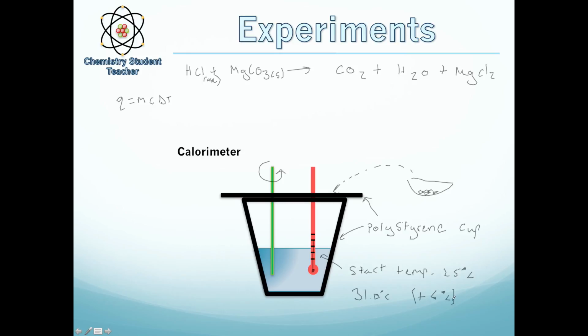And again, it's the peak, because the reaction will happen, it'll go up and up and up, reach say 31, and then the reaction will start slowing down, it will start dropping, and it will stay around 29 for a bit. It might drop down to sort of 26, and then it will eventually return to 25 after time. So it's the peak temperature you're looking for. So you've now worked out mass, you've been given C, and you've now worked out delta T from this experiment. You can just put it all into the equation and work out the value of Q. And it's as simple as that. It's quite a straightforward experiment and cheap to make.